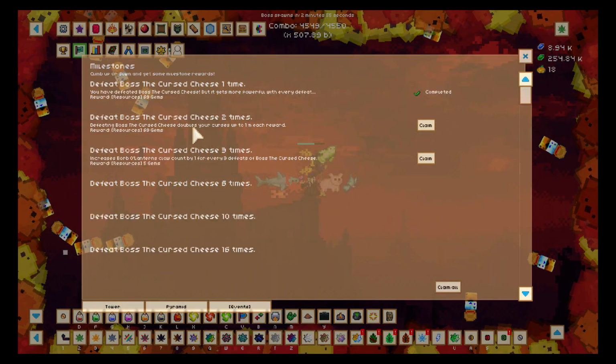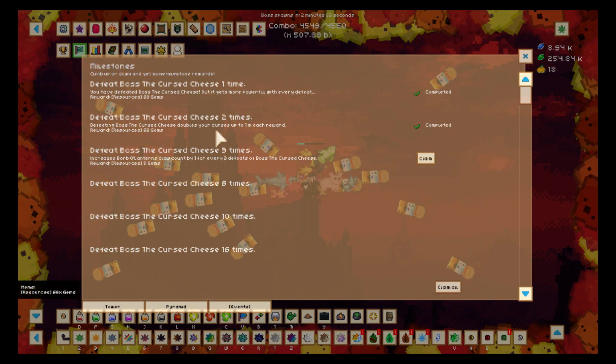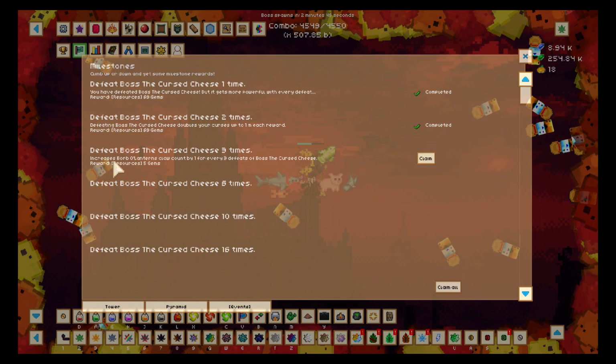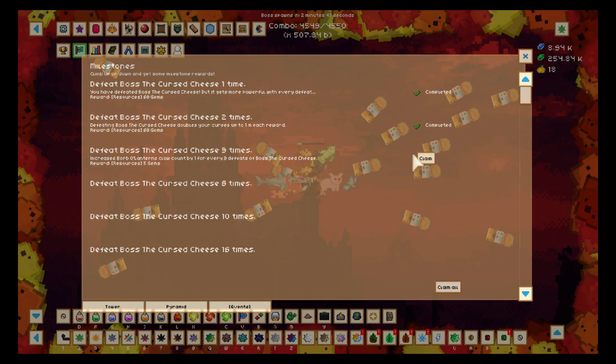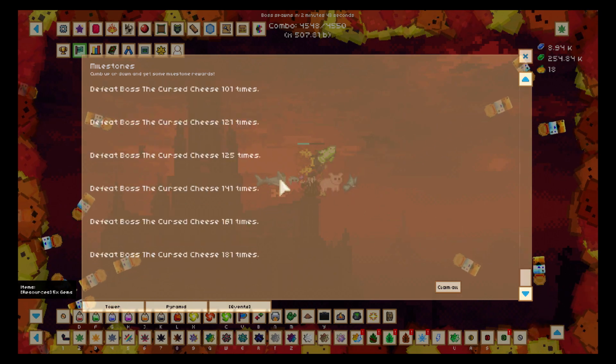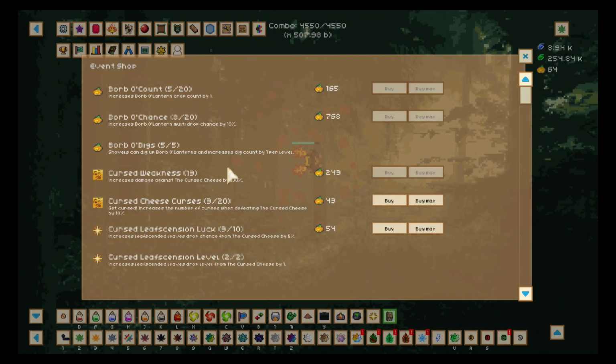And nothing spectacular, all we have is gems. But at 10, I'll have access to an artifact that has to do with Leafscension. That's something I'll have to figure out. People try to explain to me how it works, and I didn't understand too much, but it's not rocket science. I just got to experiment with it and I'll understand it. We'll read what it says later.